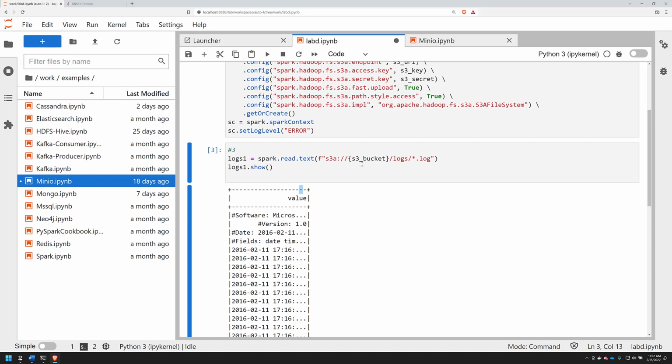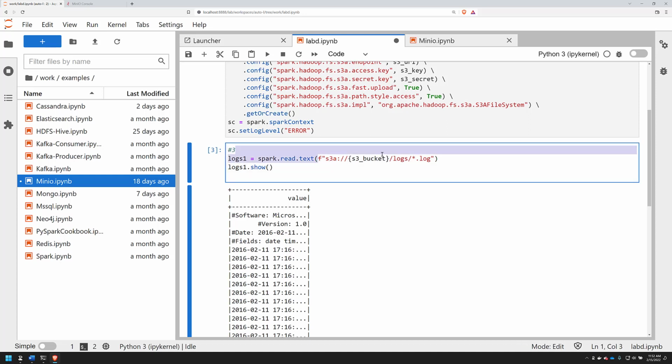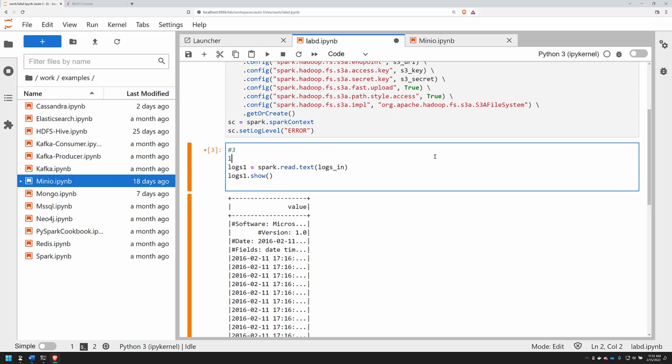So when I use Spark, I never like to put in these hard-coded things. I like to use a variable. So I'm going to call this logs in. And I usually will name my variables ins and outs. Like, so logs in is equal to that. There's a couple reasons I like to do this.